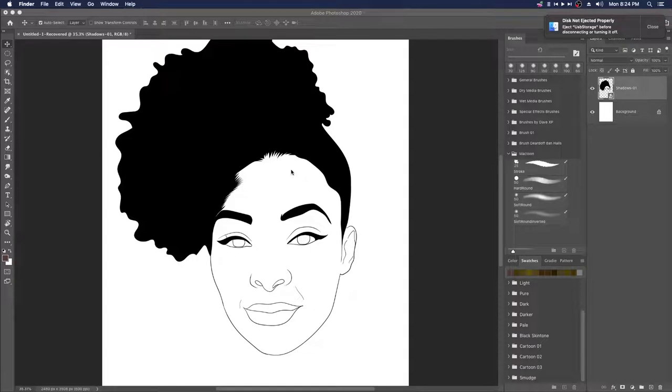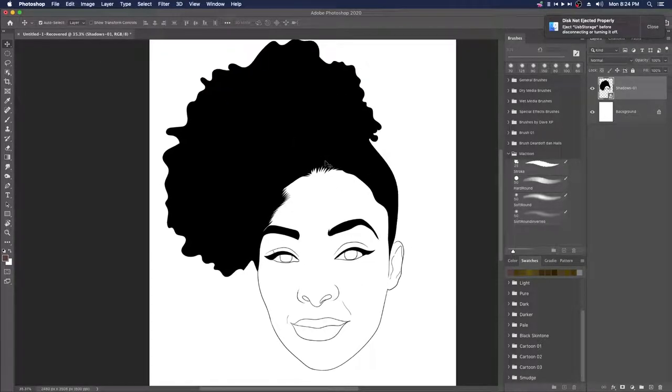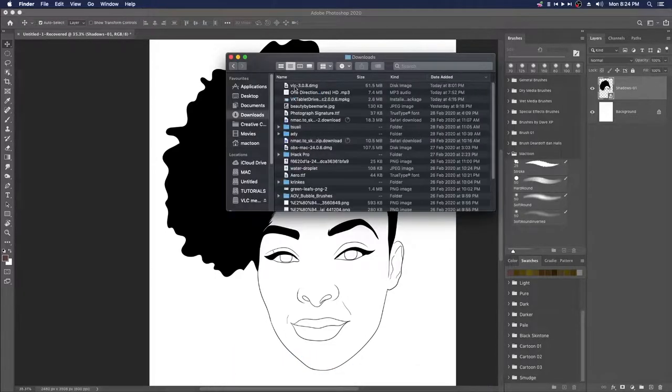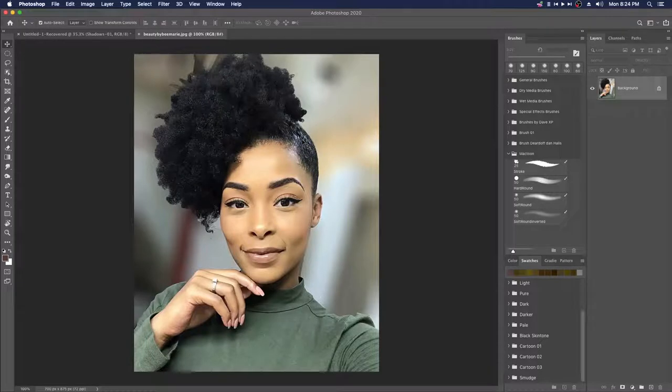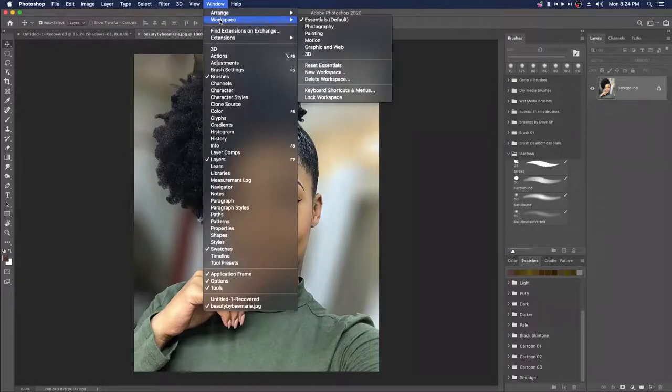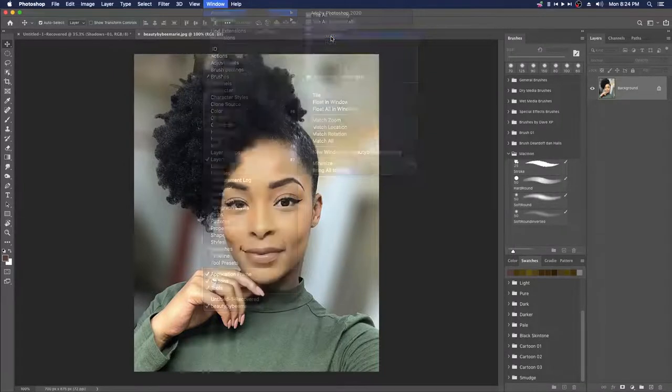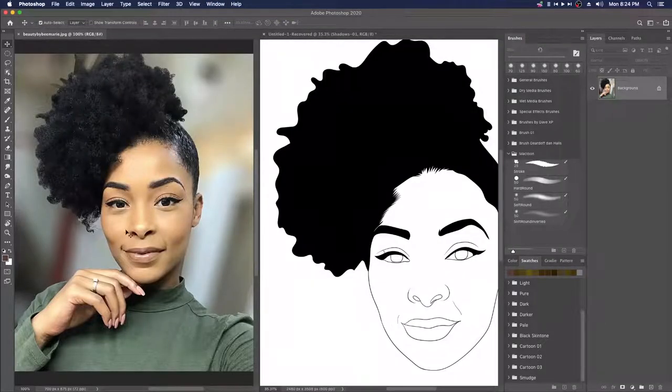Okay, so for now we are going to focus on the face, but before I start making use of two monitors, let me show you a technique I've been using since I used one monitor. When I'm in Photoshop and ready to paint, I always drag the reference image into Photoshop like that. Then I go to Window, Arrange, and choose 2-up horizontal or 2-up vertical. Here, 2-up vertical, with the reference image on the left and the image I'm working on on the right. I'm just going to leave it like this so that you can really follow along with what I'm doing.